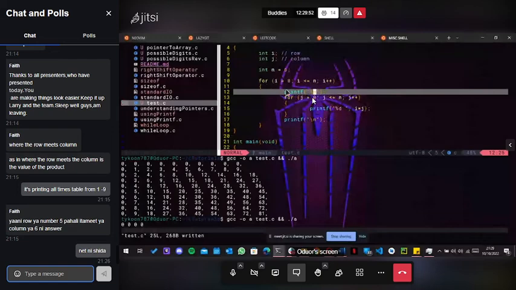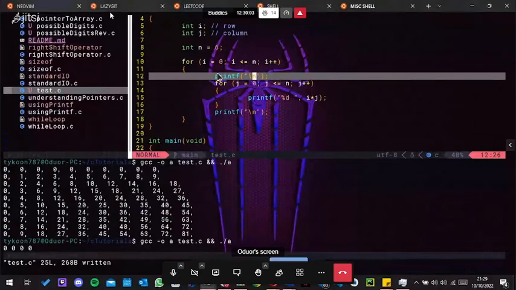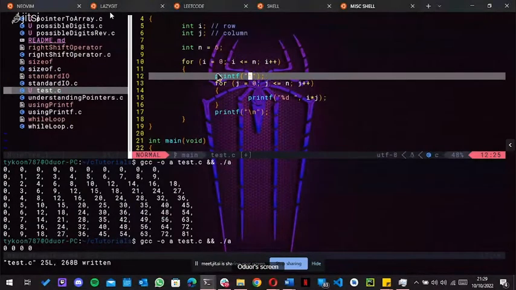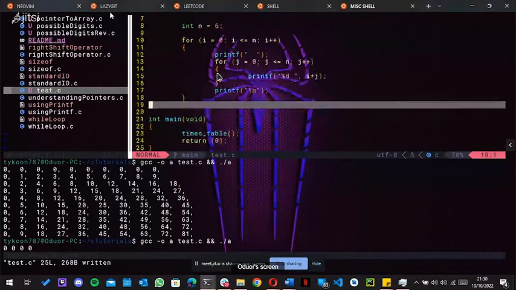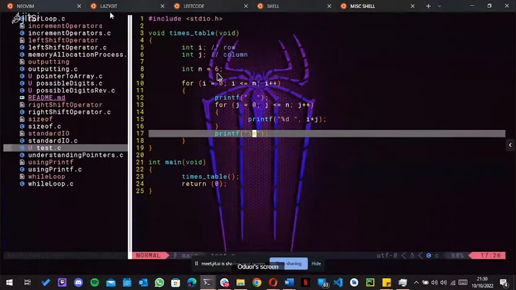And the space you mean, is it just a space or a new line? New line or space, sorry? Space. I think we can just try it out. I'm scared.